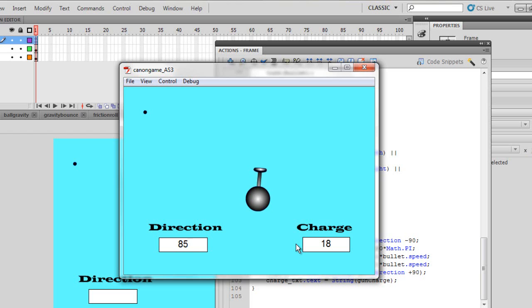If I go to the right, it turns to the right, and like I said, because of the way I put in the equation there, that negative plus 90, this over here is 0, and if I go this way it becomes negative, and if I go to the right it adds up all the way till it goes to 360.